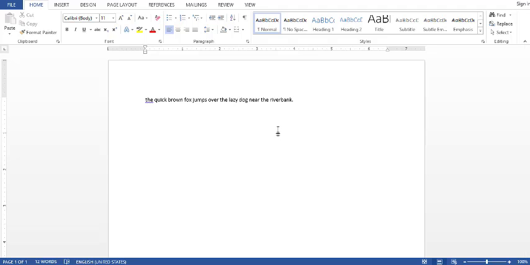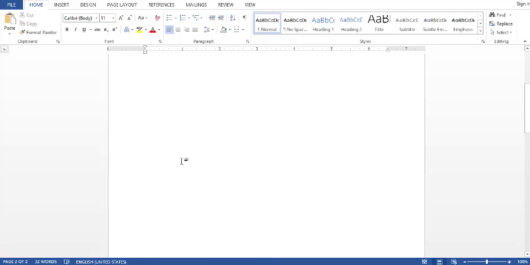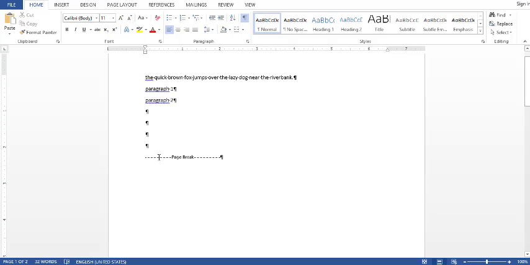By the way, sa internet, if you're going to research, maraming mga shortcut keys. It's not in your module, but let's try some of the shortcut keys that I know. So for example, let me just put in like paragraph 1, paragraph 2, and so on and so forth. Let me just copy paste this one. Okay. Ano nangyari? Bakit may page break dito? Okay. Oops, sorry. Nasasanay ako mag-save.